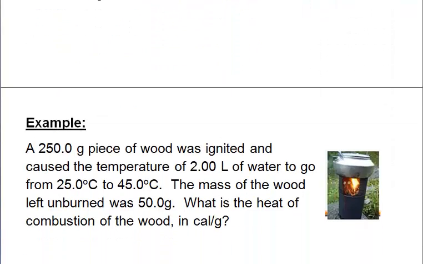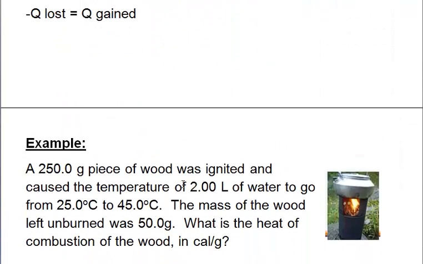So let's show an example of the kind of calculation you see for this. For example, if you had a piece of wood burning in the stove, maybe it weighed 250 grams at the beginning, and it had two liters of water above it, and the temperature of that water as the wood burned went from 25 degrees Celsius up to 45 degrees Celsius. At the end you had 50 grams of wood that had not burned. If we could find the heat of combustion, what would it be in calories per gram?